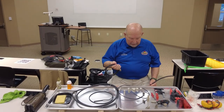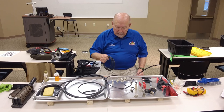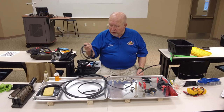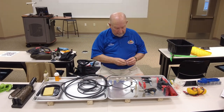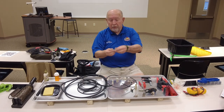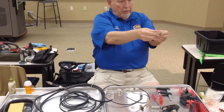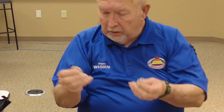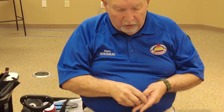So what we're gonna handle tonight is 58 and 213. But 58 and RG8X do the same. The only difference will be the adapter. You see the difference in the two? The smaller one's for the 58 and the larger one's for the 8X. So that's the only difference between those two types of coax.